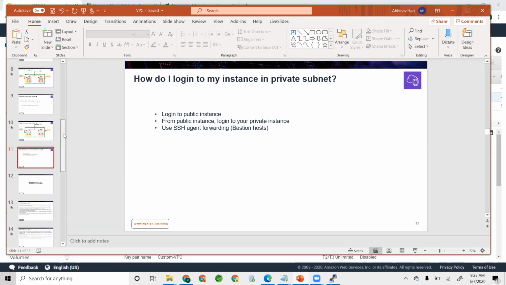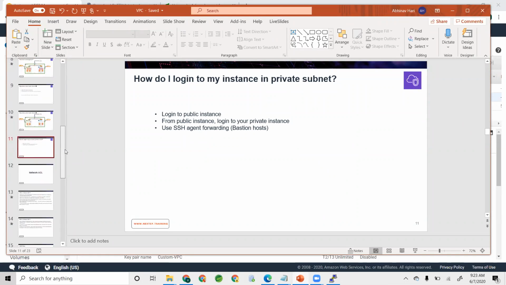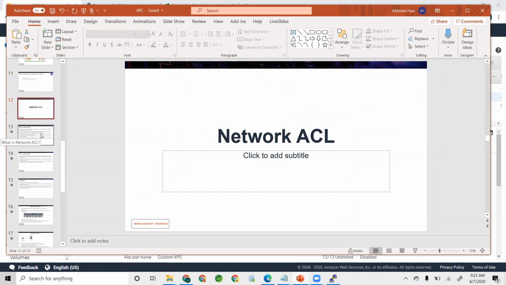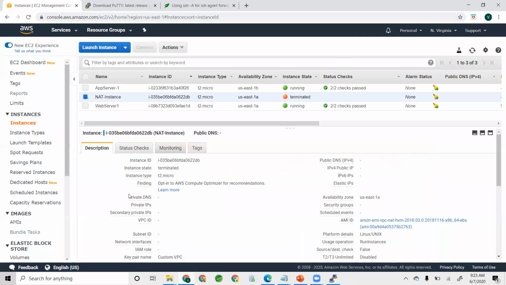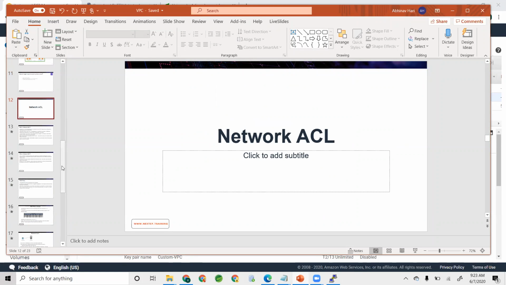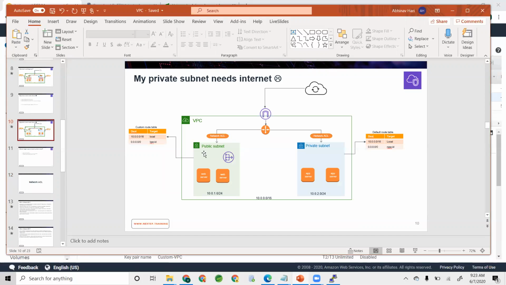So that's the major portion of VPC, and I want to talk in depth about network ACL. We touched on it briefly. At this point, all we know is network ACLs act as police guards for your entire subnet.